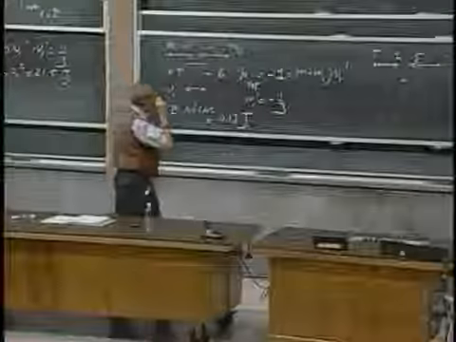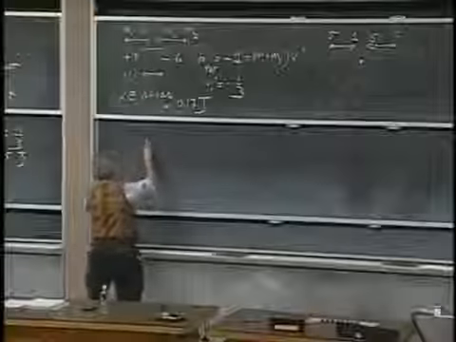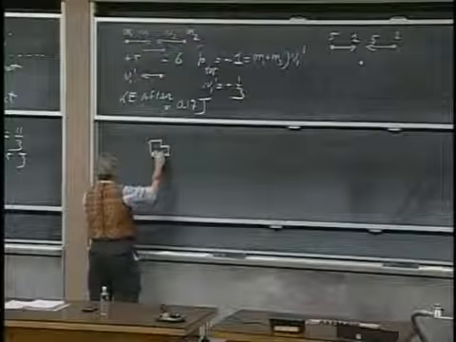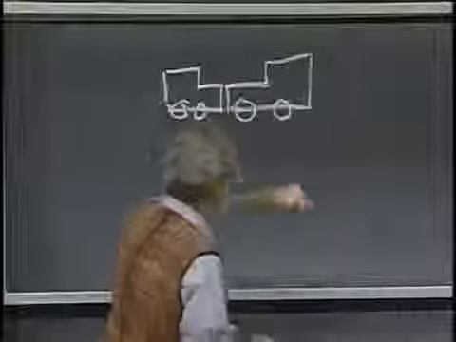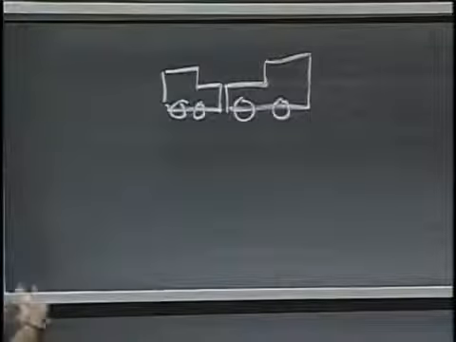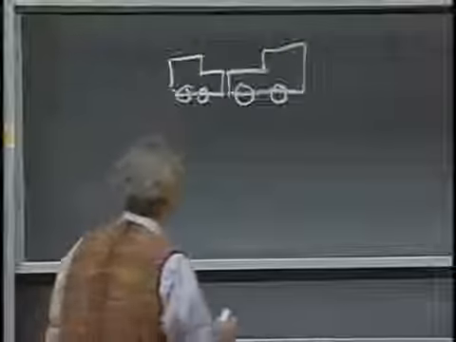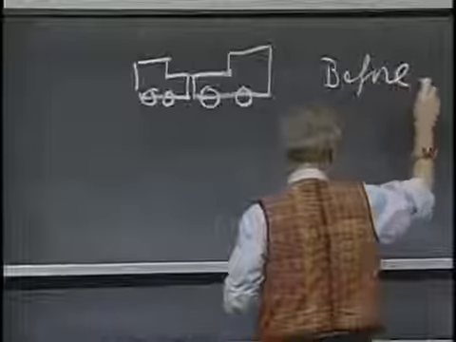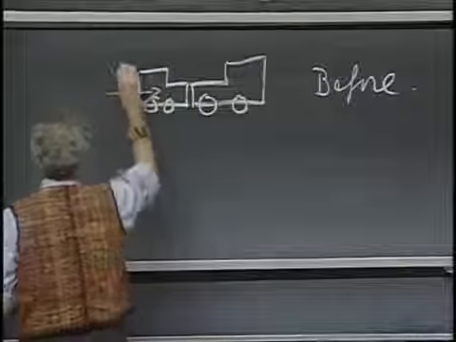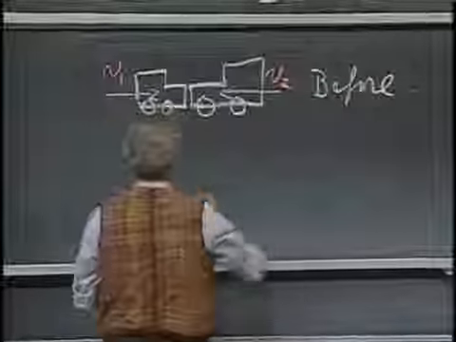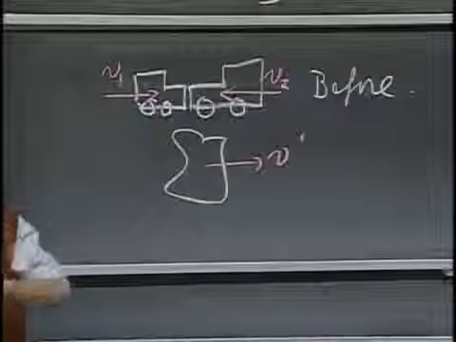If you have a car collision, and two cars hit each other, I compare the situation just before the collision with just after the collision. Here are the two cars, and one has a speed in this direction, the other has a speed in this direction, and they hit each other. And they stick together, that's a given. They go as one big clump, so this is before, and I can give them some velocities. This is the speed of one, v1, and this is the speed of the other, v2. Afterwards, you see something like this, v prime, just a wreck.